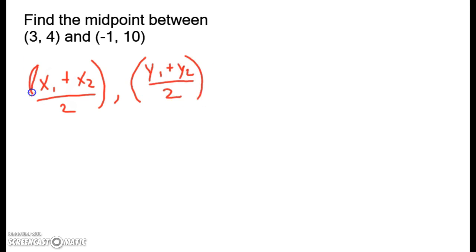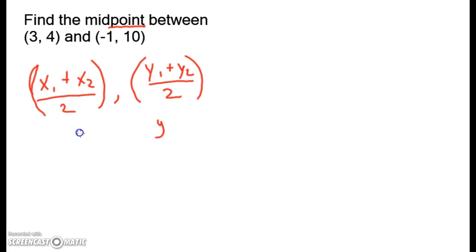All right, so you may have seen something that looks kind of like this. A midpoint is just an ordered pair. This is an ordered pair of an X and a Y. This first part of the equation gives you the X value of the ordered pair. This second part of the equation gives you the Y part of the ordered pair. All right, so you can do the midpoint just like this.